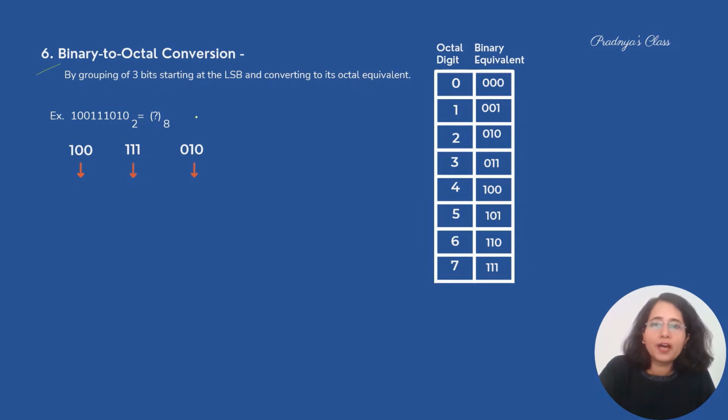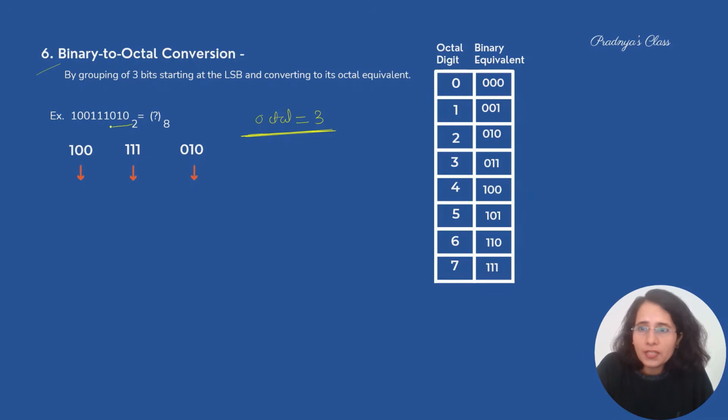Now the sixth conversion is just the reverse of it. If you have understood how to find the binary equivalent of the octal number, you can do the reverse of it. So from binary to octal, what do we have to do? We have to group 3 bits. As I told, for the octal number system, only 3 bits are sufficient to represent it. So make groups of 3 bits starting from the right. So these 3 bits are one group, then 3 bits, and the remaining 3 bits will be one group. So I have written here 0, 1, 0, 1, 1, 1 and 1, 0, 0.